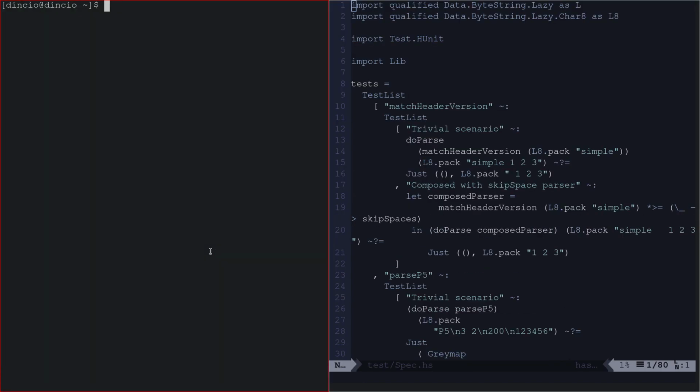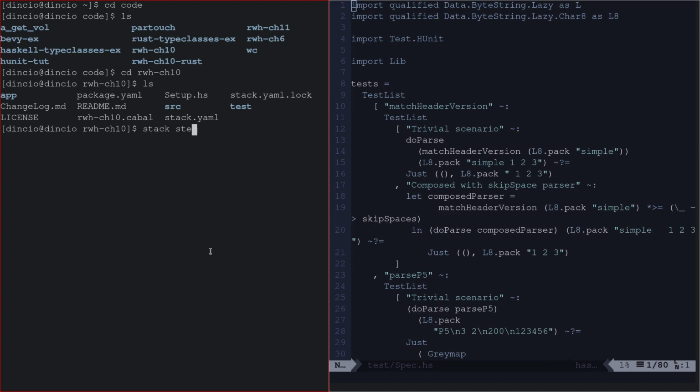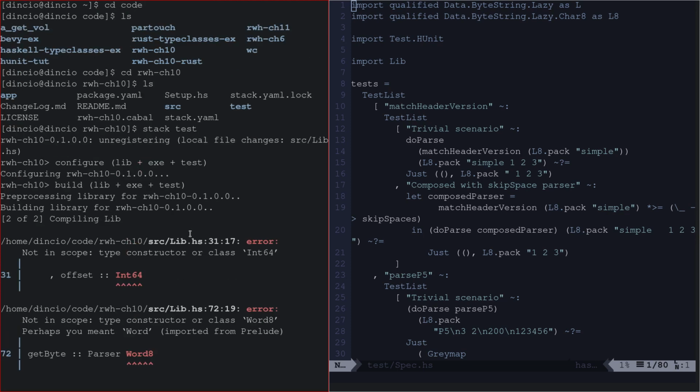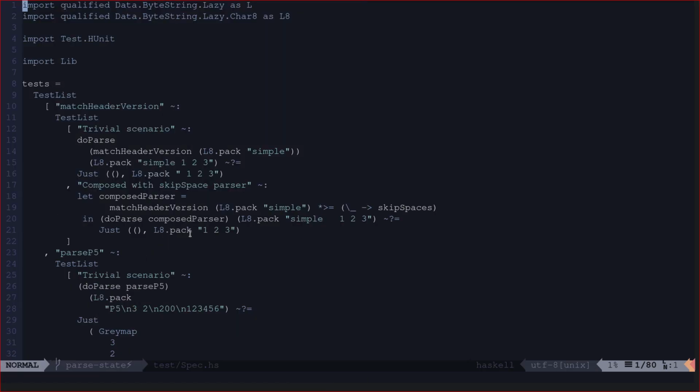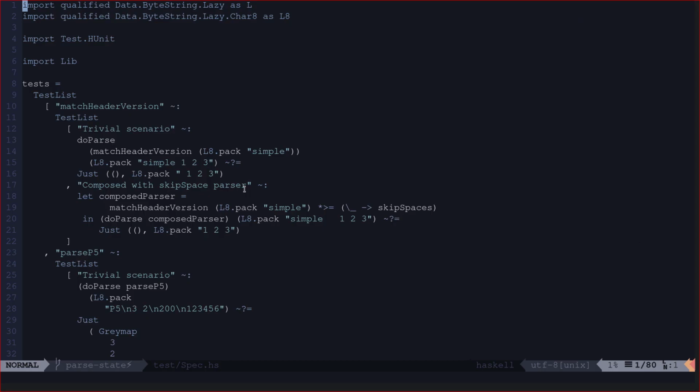You need to bring up the terminal, then you go in code, then you go inside of real Java, and now you can write stack test, and it will probably fail because I refactored the code. Yeah, so it fails, but that's the idea. So what if I wanted to have a binding that lets me bring up the terminal in the current working directory, so that I can then just do stack test in the terminal, all right, it works, go away.